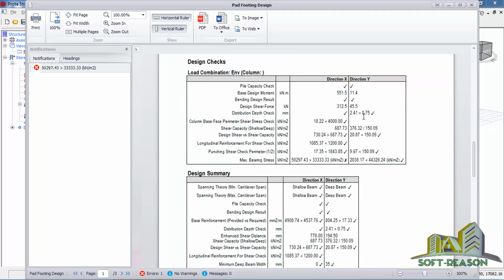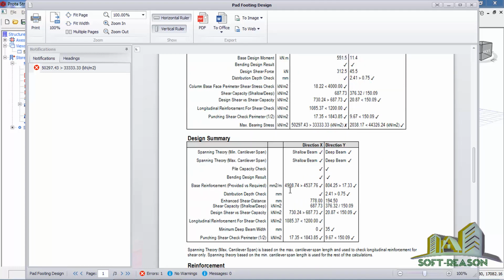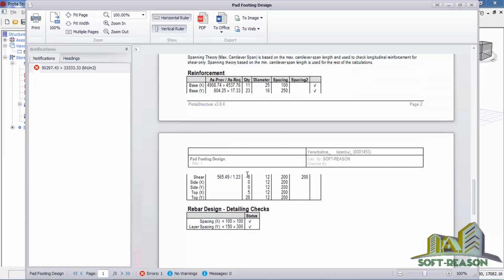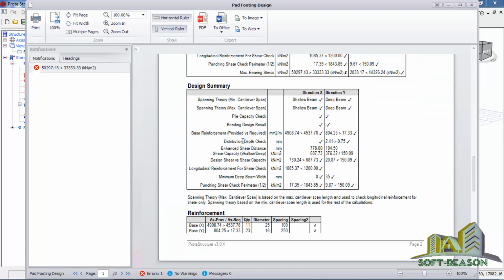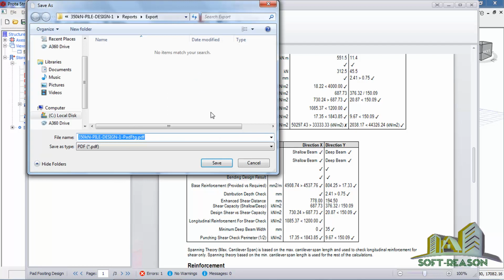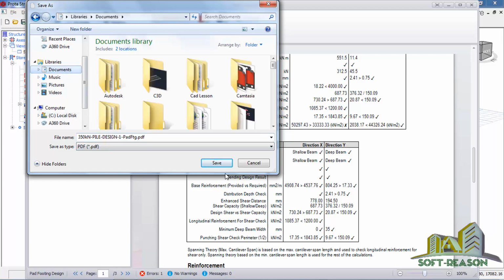Design check, summary, so you can just print this and then you will add it to your report. So you will click on this to print it. You click on this and you click on the document and save it.